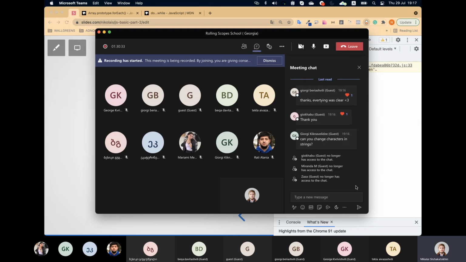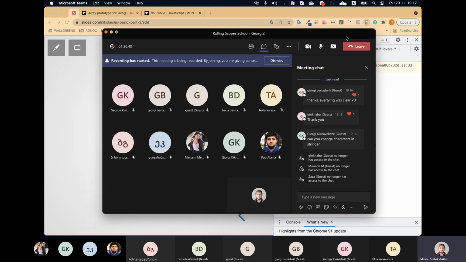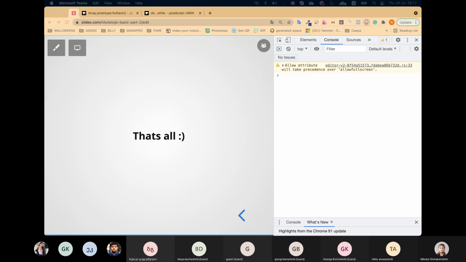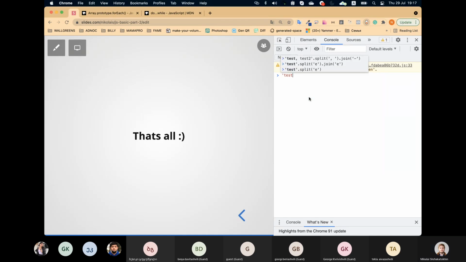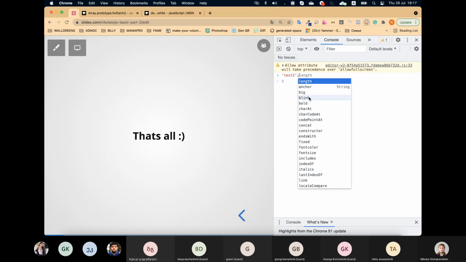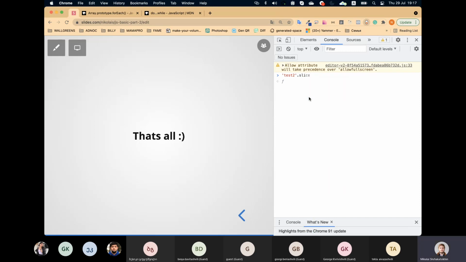Can you change characters in strings? It's a very interesting question. Let's try. Yeah, we can, because a string in JavaScript is like an array under the hood. I have access to the slice function.